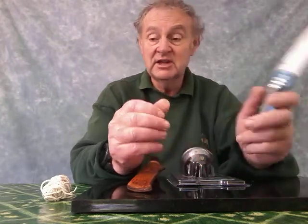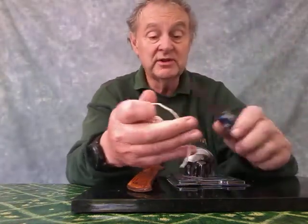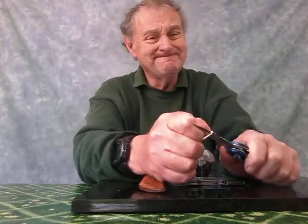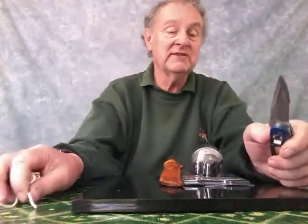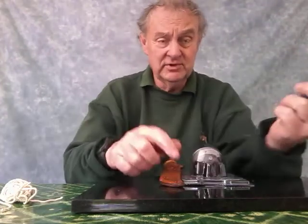And again, it's not too sharp. Try and cut some string with it. You really have to tug to get through it. So, two knives I've not been using.